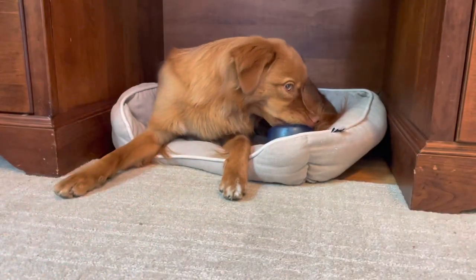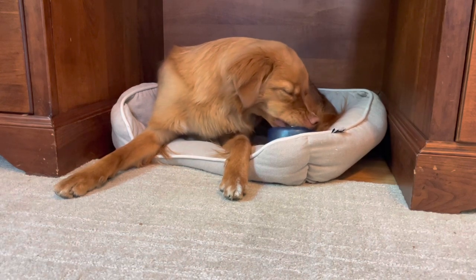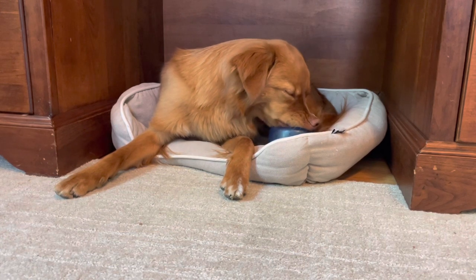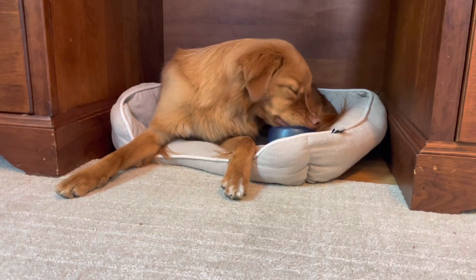And here we go. I always recommend putting your dog onto some kind of surface you can clean, so either a tile floor or directly onto their bed, because it can get a little dirty. Now Sable's already a little sleepy because she just had some play time, but she'll do this and I'll let you know how long.